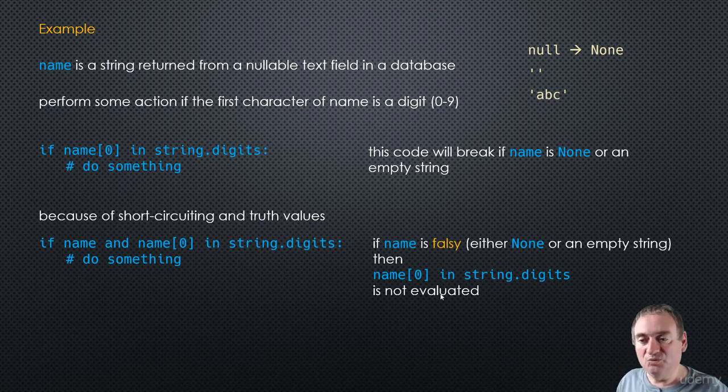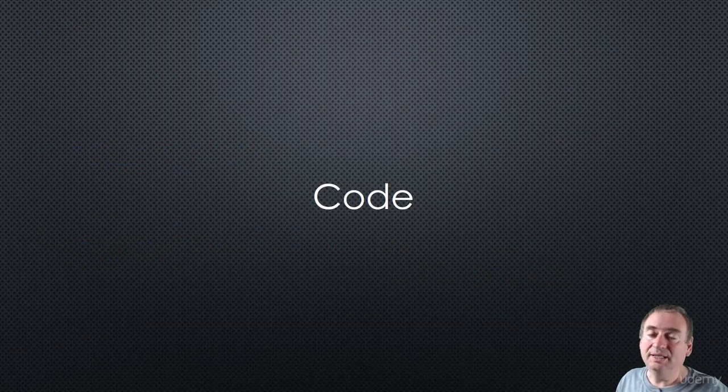Short-circuiting can be really interesting, and we'll see some more examples of it coming up in a future video, where it will also be quite useful. All right, for now, let's jump into the code and just take a look at all this in action. So we'll do that in the next video. I'll see you in a bit.